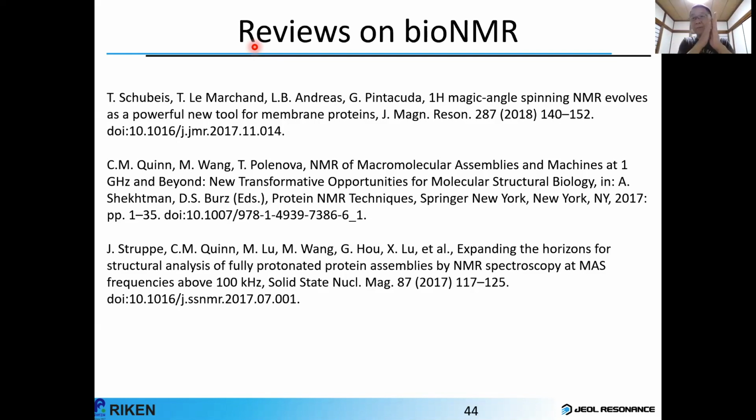Then we can accumulate a lot for each point, and then we can gain significant sensitivity enhancement in this kind of sample. So if we have significant heterogeneous broadening of carbon-13, yes, in that case, proton detection is also beneficial. Yeah, there is a lot of factors. I don't have a clear answer to that.